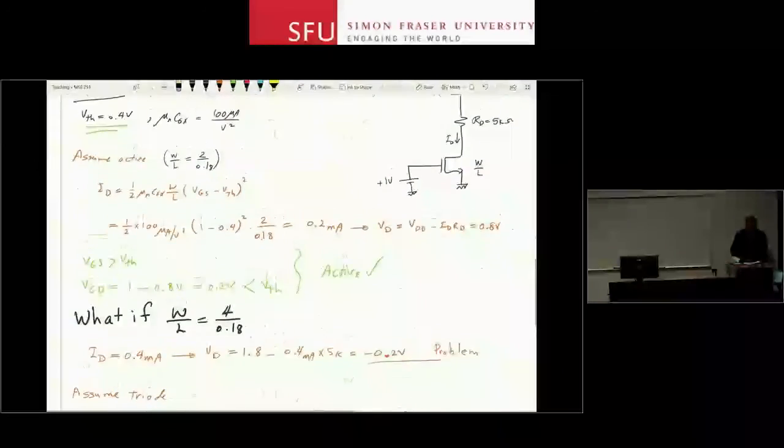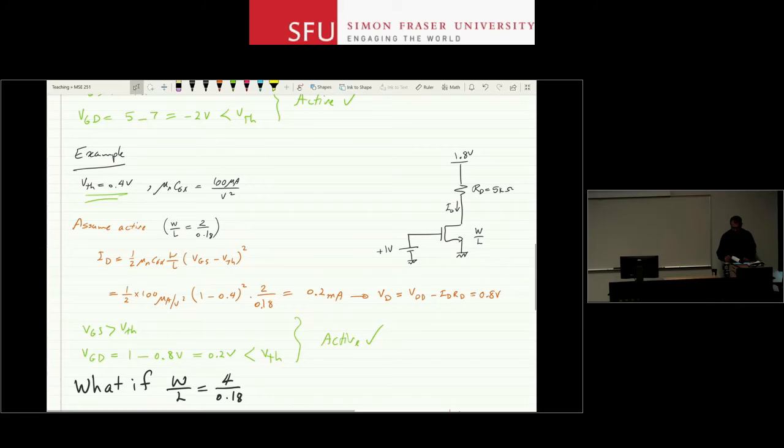Now, that's one equation that I have. The other equation I need is from the device from KVLs and KCLs. And what I can do is go and write a KVL from here to ground, right? In this case, because I do not have a current source anymore, right? So remember that in the active region, the device behaves as a current source. A KVL across a current source doesn't help me. A current source can take any value for the voltage drop across it. In this case, it is in triode region. It is a resistor, nonlinear resistor, but the voltage drop across the resistor determines its current.